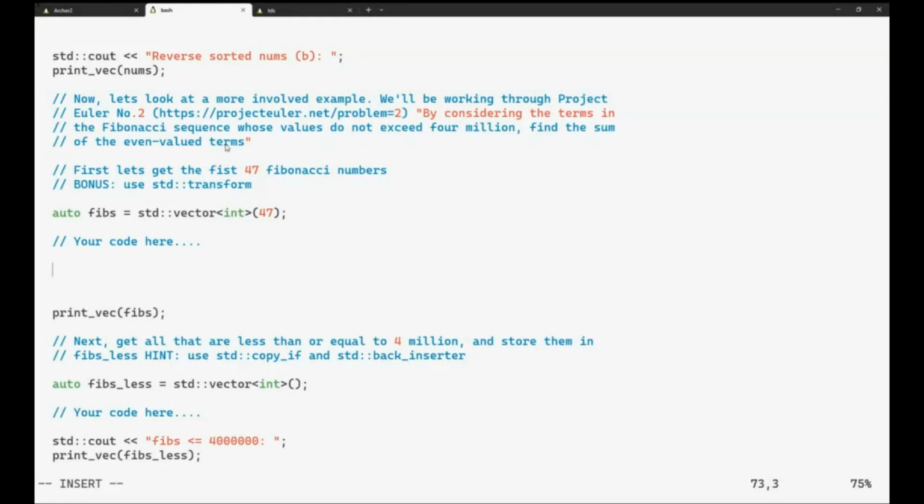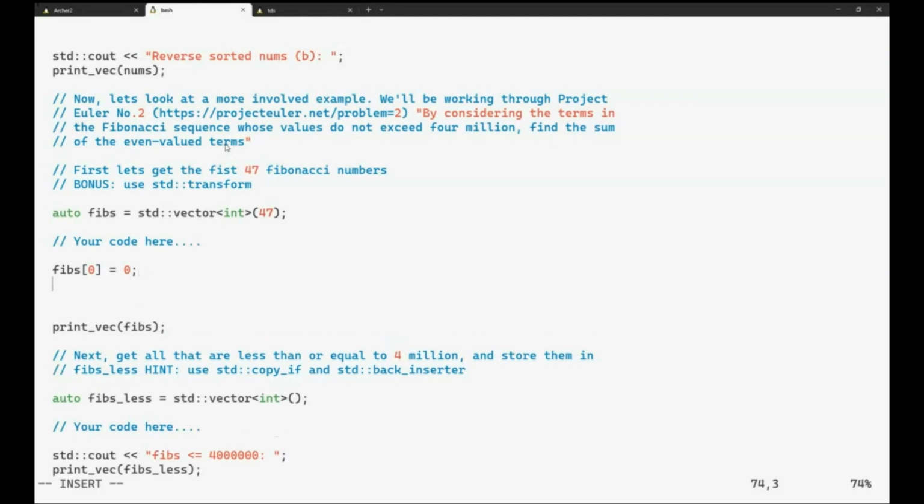To start this, we've got a standard vector of integers called fibs, and we need to set some initial conditions for this. In chat, someone thought they were getting an overflow, but that's because they set the initial conditions to 1 and 1, not 0 and 1.